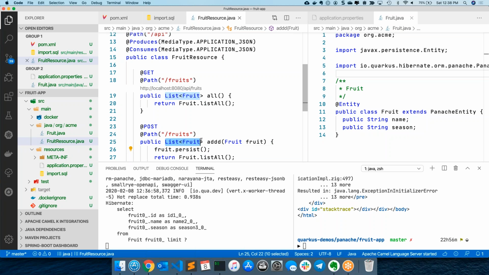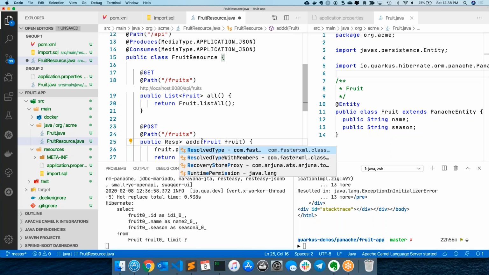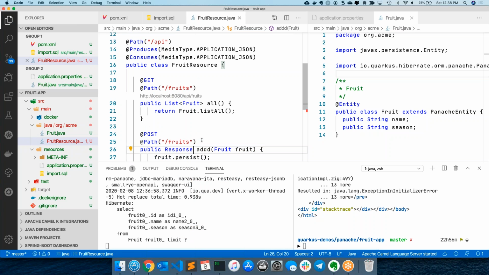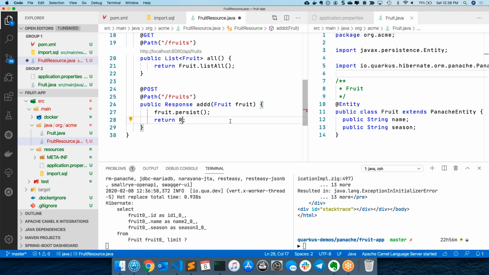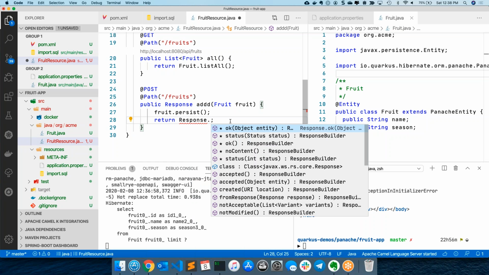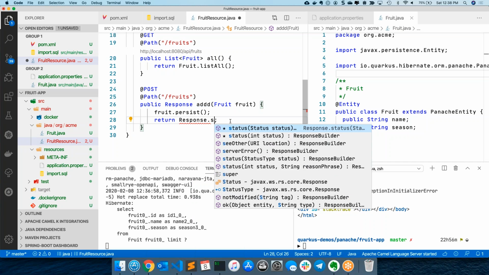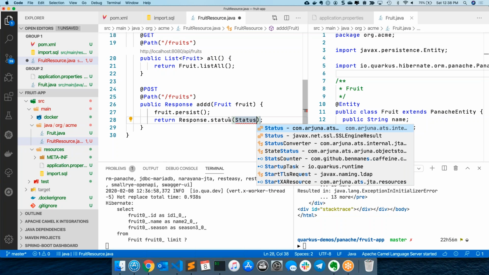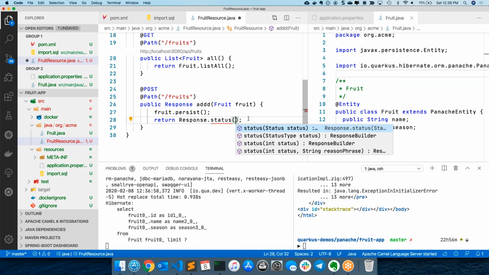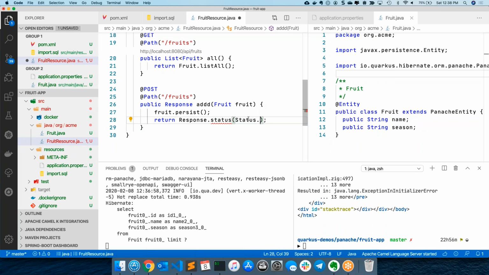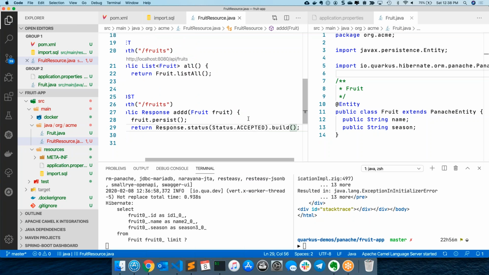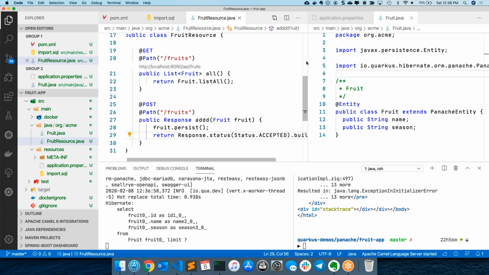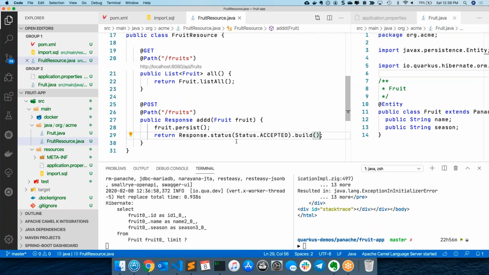All right. And then usually in the REST convention, for the add methods, we just say accepted, HTTP 202. We don't return the entity or anything. In that case, I can make this method return a response rather than an entity. And then I just say Response.status, Status.Accepted, and then build. I'm just going to send this response back, which means it's going to send me 202. I'm trying to say: save it and just return me the response back.